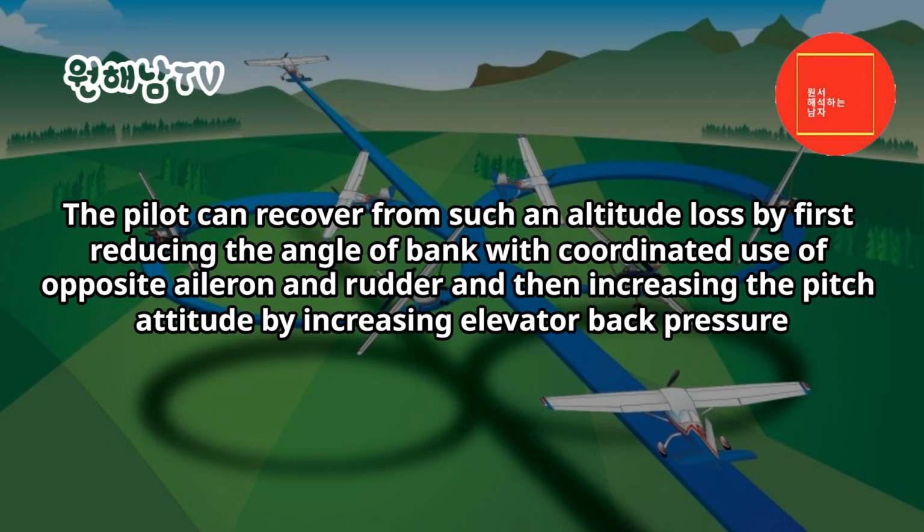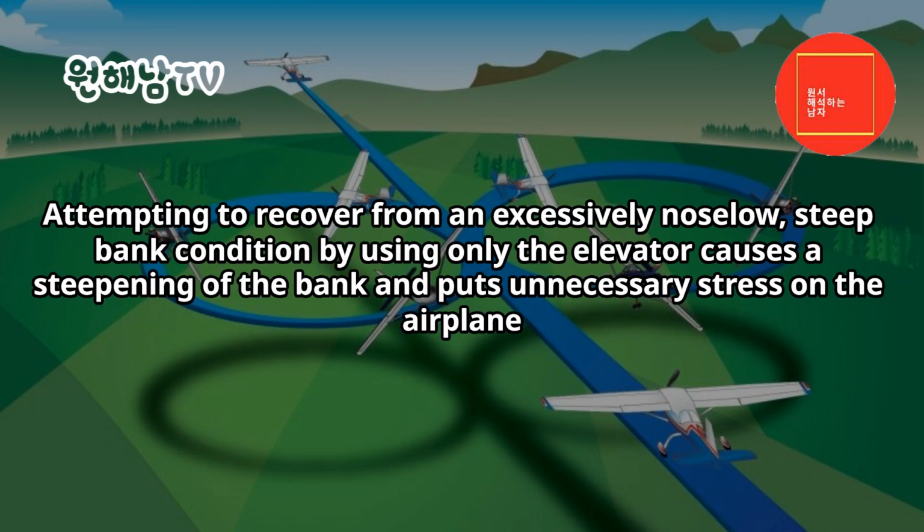The pilot can recover from such an altitude loss by first reducing the angle of bank with coordinated use of opposite aileron and rudder and then increasing the pitch attitude by increasing elevator back pressure. Attempting to recover from an excessively nose-low, steep bank condition by using only the elevator causes a steepening of the bank and puts unnecessary stress on the airplane.